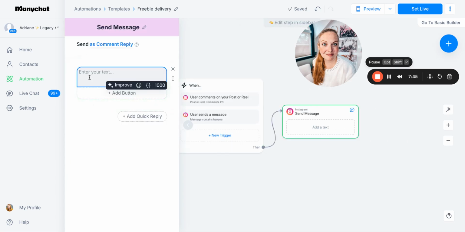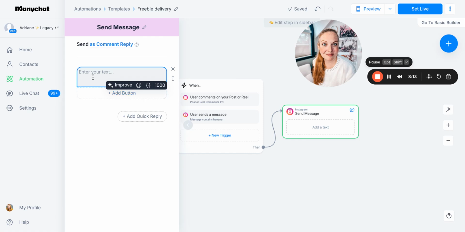Now we're going to edit what this says here. I think there are certain scenarios where you must have someone click a button in order for them to actually execute on what you're doing. I think this is just best practice, in my opinion. So what we're going to do is verify that they actually want the thing.